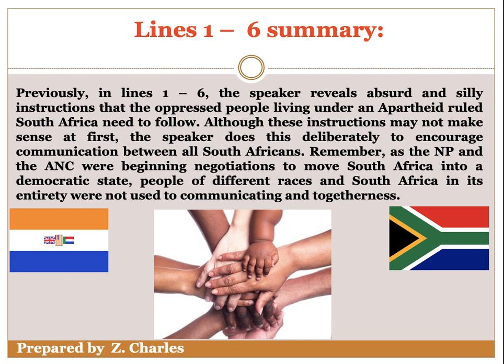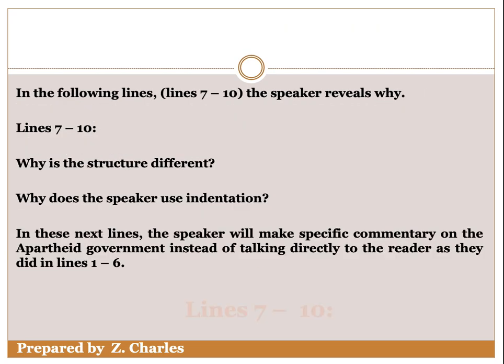It's like, okay, we're not used to talking to people of different races or the country as a whole. So, okay, let's talk rather to the swallows and let's do all these silly things. Let's talk to the afternoon shadow instead. Right? So it's kind of weird instructions. Okay, people are still getting used to these conversations and negotiations and talking to people of different races, communicating, and all of those things. Now, as I said, lines 7 to 10, we're moving away from that conversation.